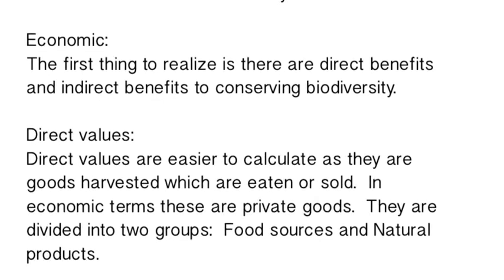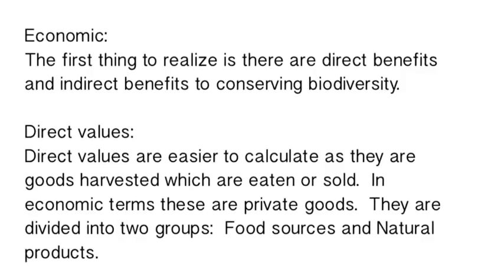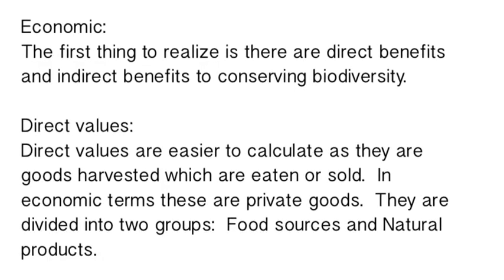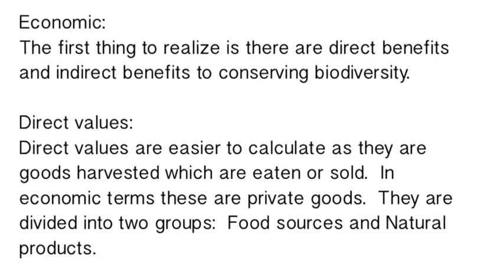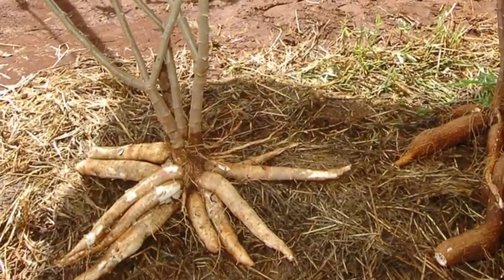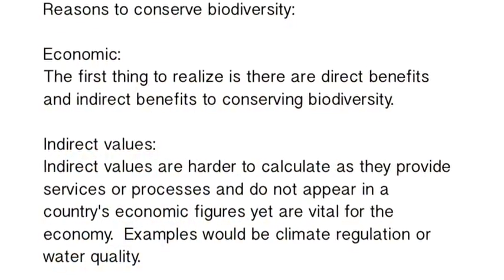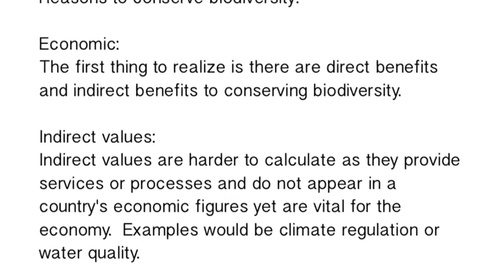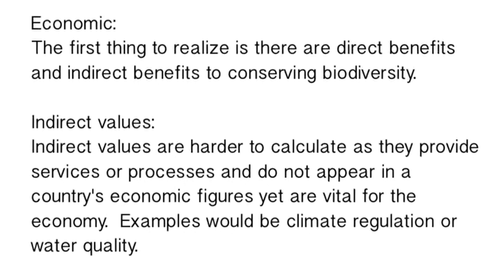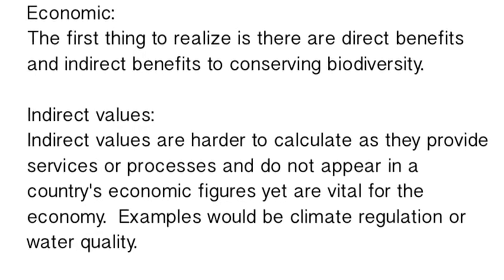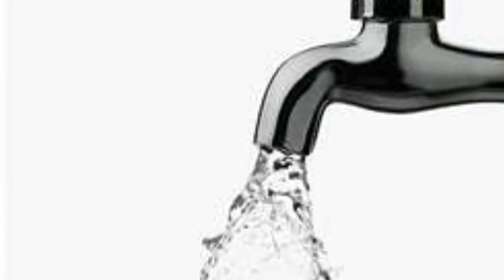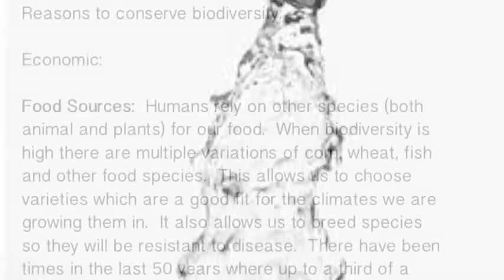The direct reasons are things that are easy to calculate — like you harvest some food and split it up among everybody in your neighborhood and everybody gets a certain amount of food. We can see the benefits of those plants. We get the cassava and everybody gets food — that's very direct and easy to see. But a lot of stuff is indirect: things that are hard to calculate but we know help make our lives better, like keeping water quality good, keeping the climate regulated, or improving the quality of soil. These are all indirect benefits of biodiversity but very hard to quantify.